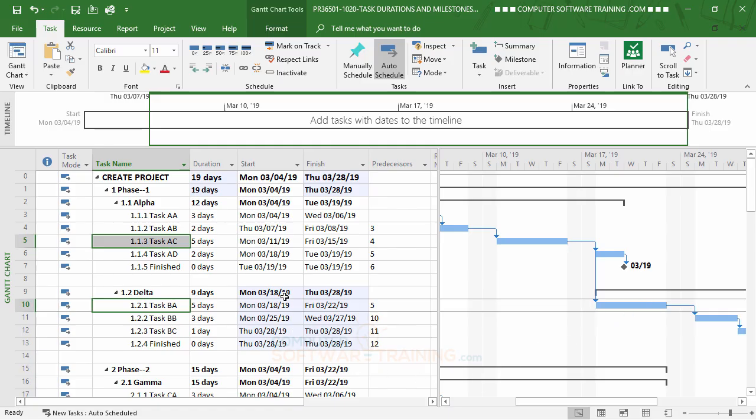I've had so many students tell me that's what they started out doing, and they got so frustrated because when they started changing things and setting up new relations, or reduced or increased the durations, nothing would move. As I said before, you start typing your own dates, they get anchored in there, and nothing's good.